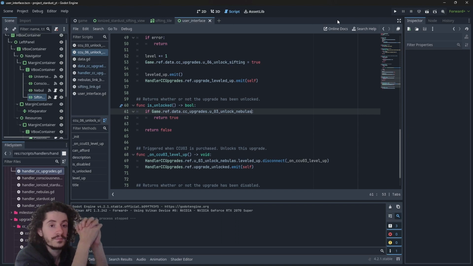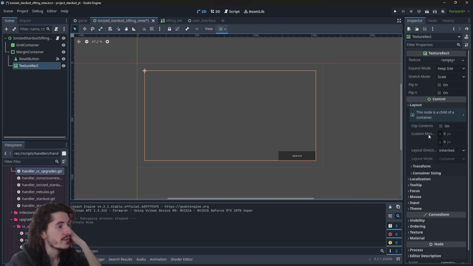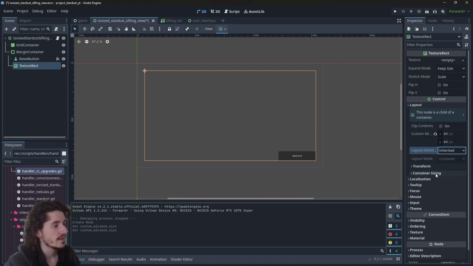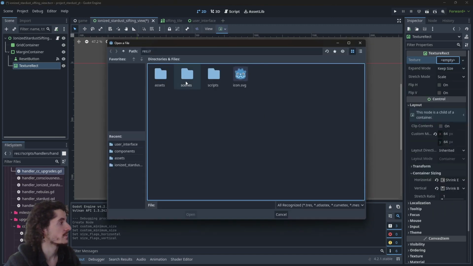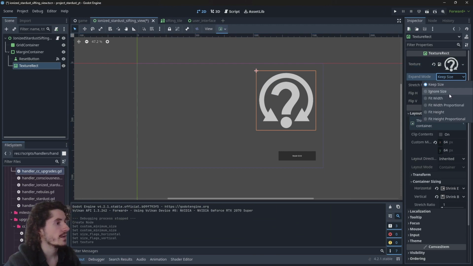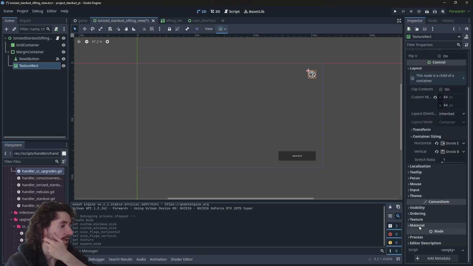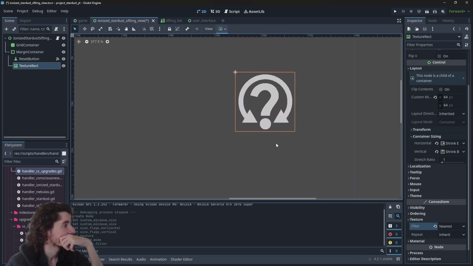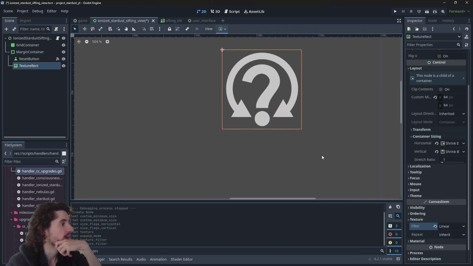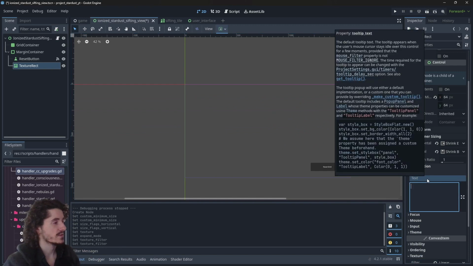So, yeah, there I'm going to add a texture. As for the layout, it's going to be 64. And I do want this to be shrink end and shrink begin. And here I can use the texture question mark. And I want to have it white. Yep. Have the texture filter to nearest. Or linear maybe? Nah, linear is better for these. Yep. And then tooltips. So let's write something about what's going on.